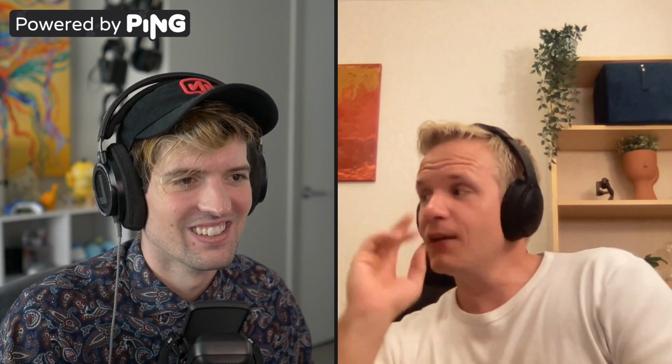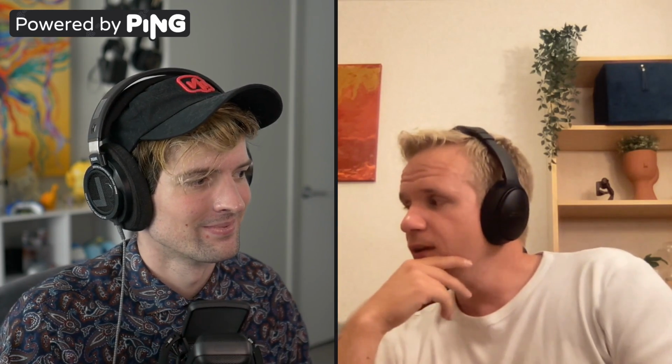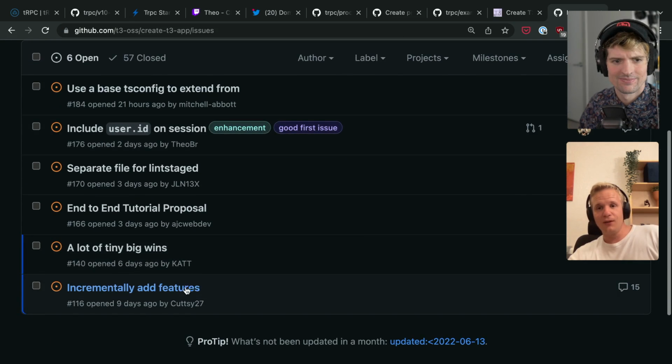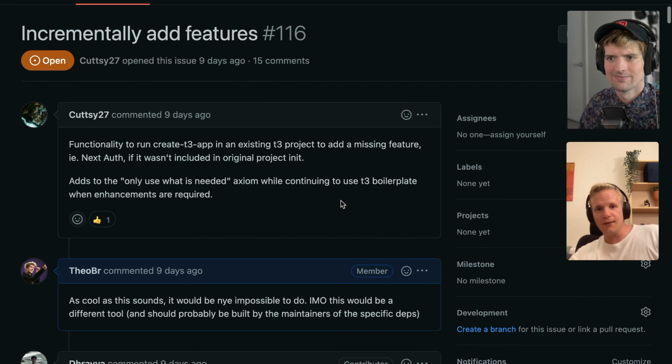Yeah. Also, one thing I've been thinking about on this as well. Oh, while we're on the subject of this, sorry for the tangent, right now Create T3 App is amazing. There's a bunch of examples as well on the tRPC website, but there's no tool that makes the migration to tRPC good. You use Create T3 App once when you start a project, but if you already have a really complicated project set up and you want to try out tRPC, if someone on the stream is listening from that project, if you want to tackle a hard problem, that would be it: if you can interactively add all the T3 stuff on an existing Next app in an easy way, that'd be sick.